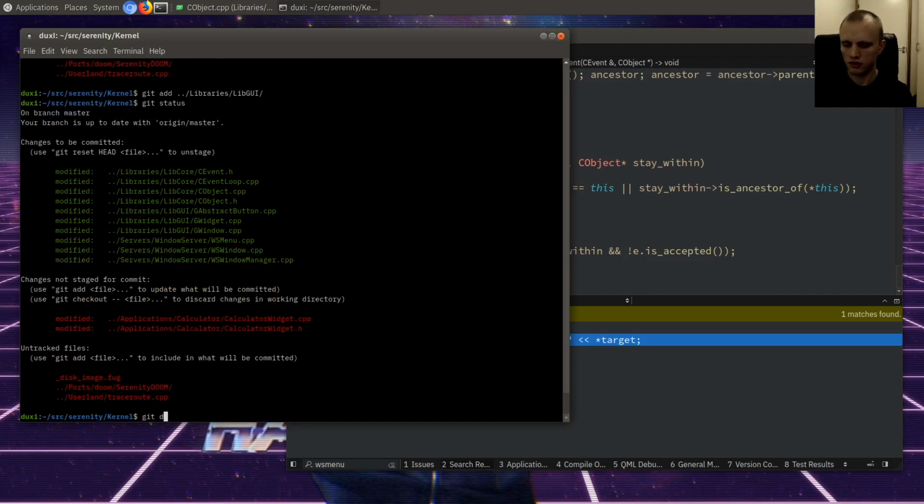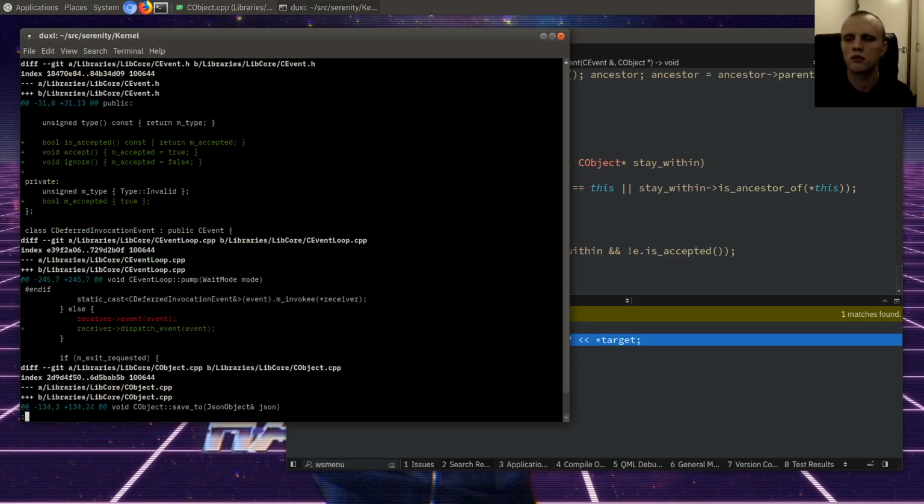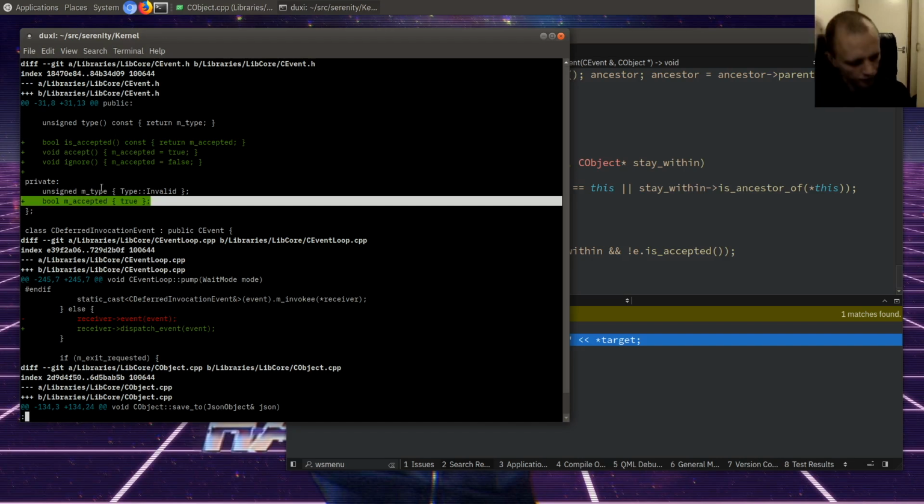Okay, let's do a patch review. So, C events now in libcore have an accepted flag, which starts out true, which means that by default events will stop at the first handler. It's only if you actually ignore an event that it will bubble up to parent objects.